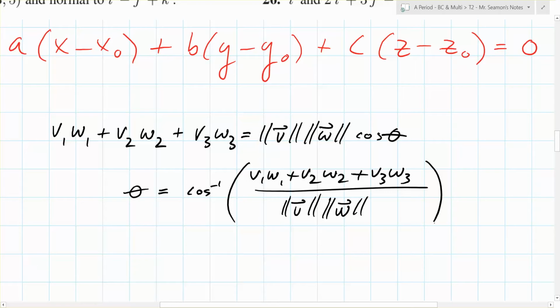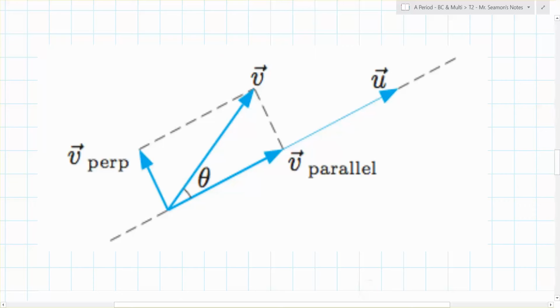So if you have the components of two vectors, what do you do? You do the dot product divided by the magnitude of the two vectors and do the cosine inverse of that. Does that make sense? Do you do it in degrees? Good question. At this point, since it doesn't specify, you could keep it in degrees because these are not nice ones, I think. In general, though, on the AP test, you keep things in radians unless they otherwise specify. If you do go to degrees, you have to go to 3 decimal places or it's not going to be correct. Does that make sense?